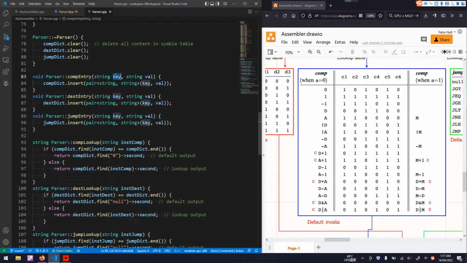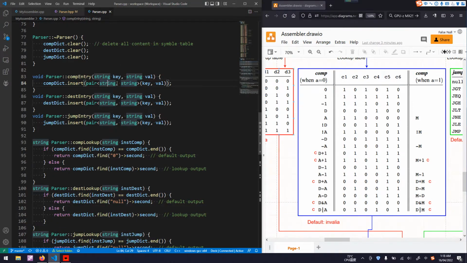It takes a key and a value, and makes it a pair. Remember that inside the standard template library map, each entry is a pair of two data elements.